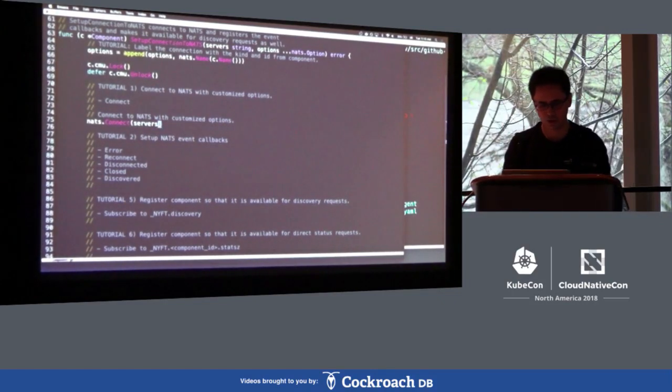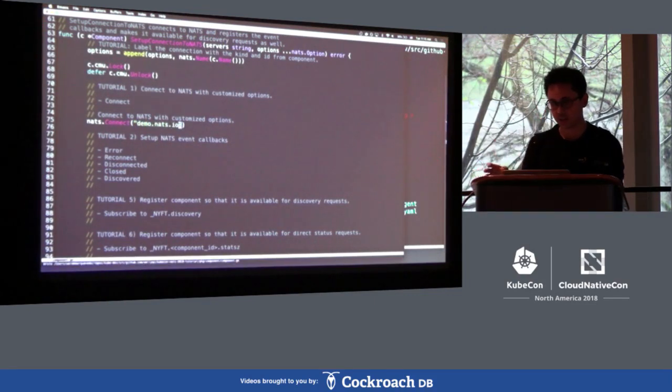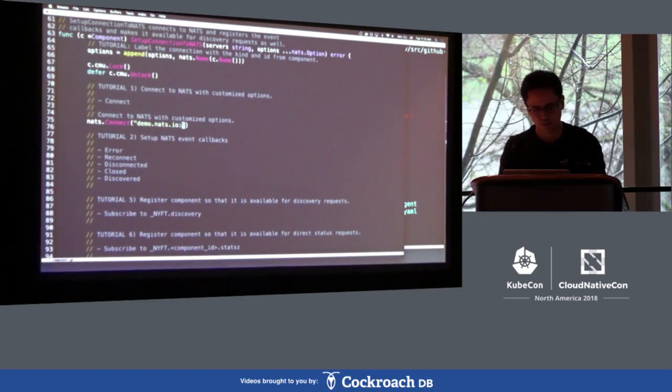For example, we could make it connect to the demo endpoint, and just setting demo.nats.io is going to connect to the publicly available endpoint that we have. It's going to default to 4222. If you want to establish a TLS connection, you can also just define tls as the scheme, in this case on port 443, and that would start a TLS secure connection against the server.